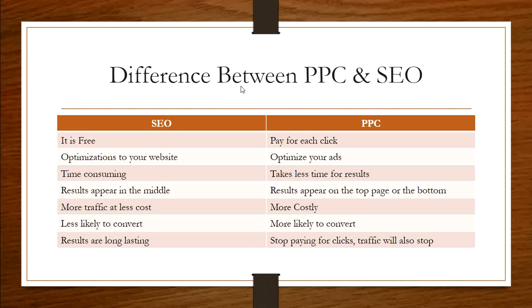Since SEO is free, it brings more traffic at less cost, but since you have to pay in PPC ads, it is more costly as compared to SEO. SEO is less likely to convert in terms that SEO usually deals with the top of the marketing funnel, wherein people usually are in the research mode or are looking at informational purposes. So they would visit the website, they would see, and then they would make up their mind. Apart from that, also the keywords take certain amount of time to come at the top of the SERPs, and as a result they are less likely to convert as compared to PPC.